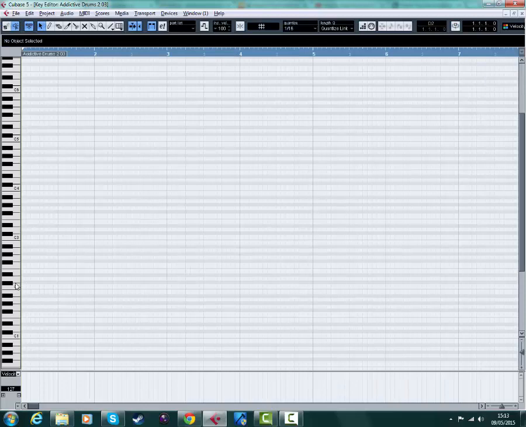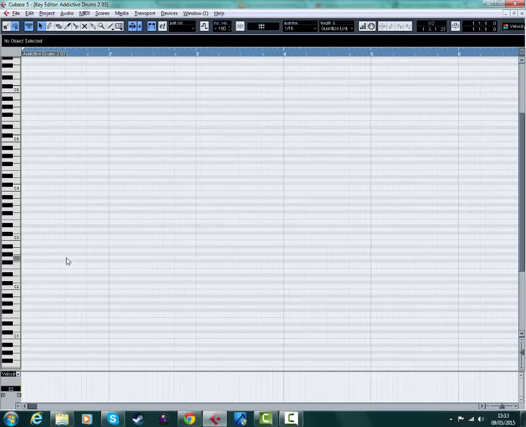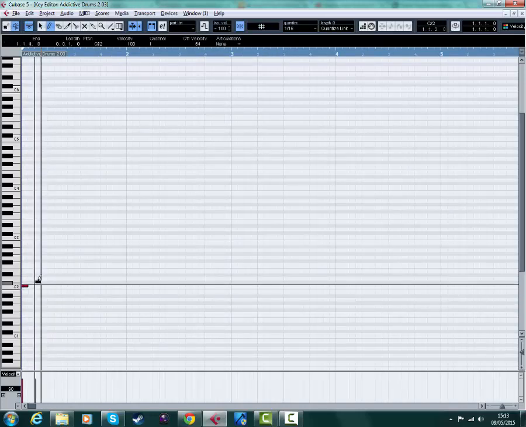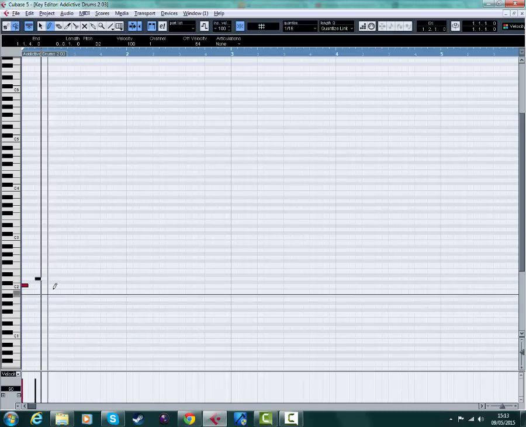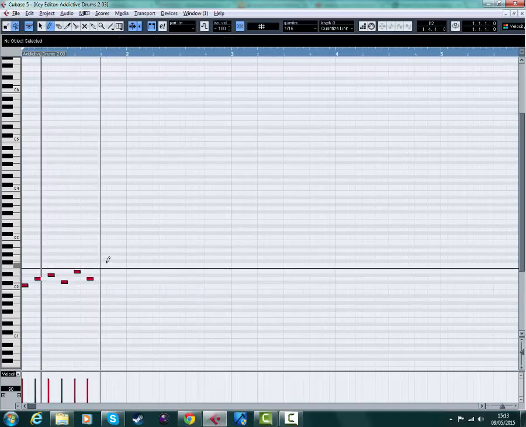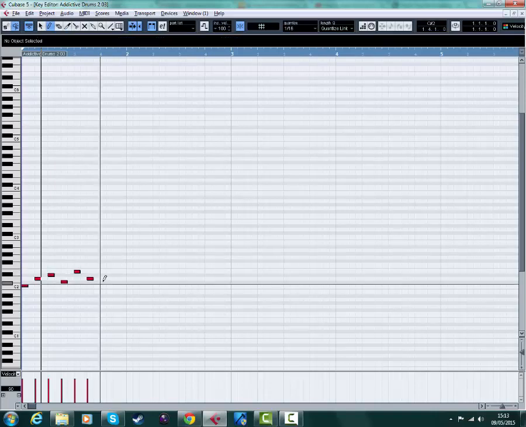And then the good thing with Addictive Drums is that there's already a lot of different samples of the hi-hats. So there we go. So you've got a lot to play around with. But what I normally do is I'll just literally just write in a random pattern. So I'll go eighth notes, using different samples each time, just so it varies it a little bit.